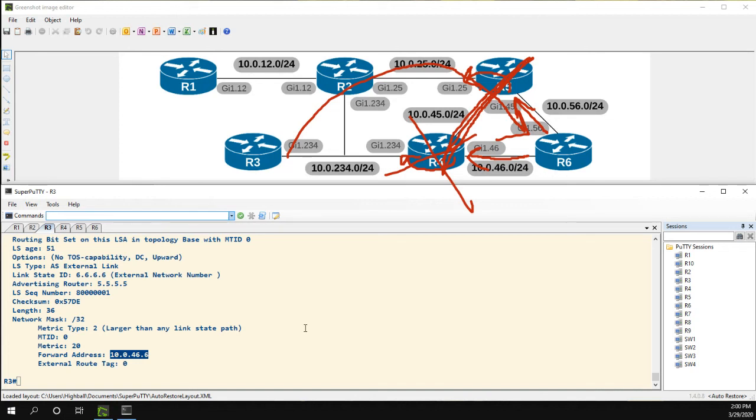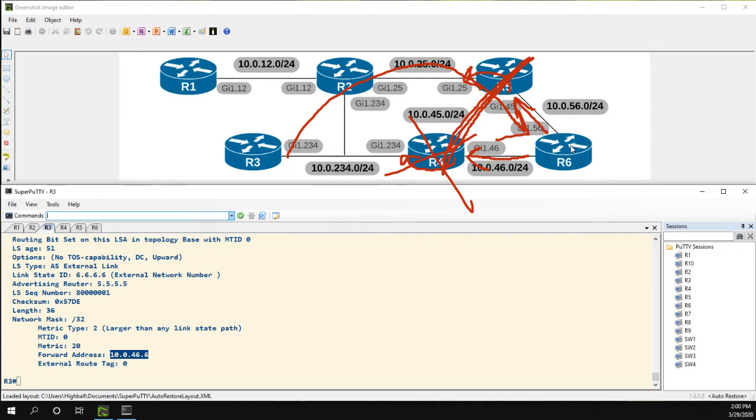This is how recursion works with the Type 7 LSAs, and this is also how the forwarding address works in the OSPF database. And we also learned that with a type 7 LSA, there's no need for a type 4 LSA like there is with a type 5.